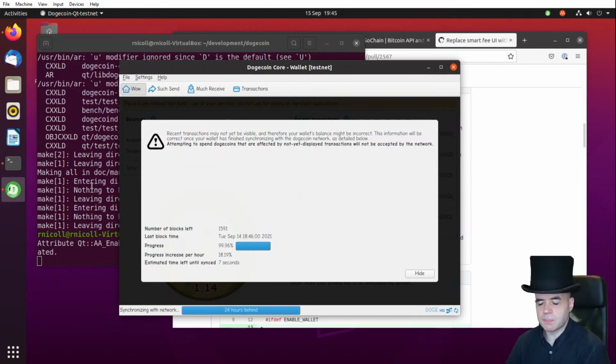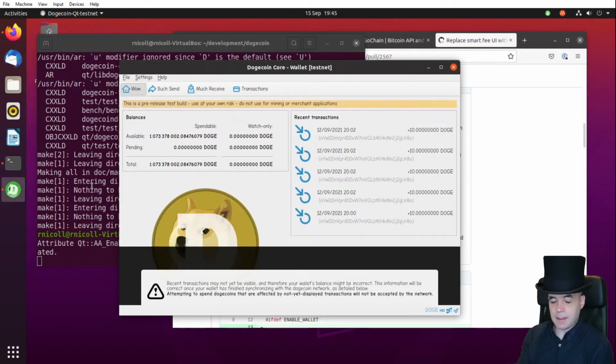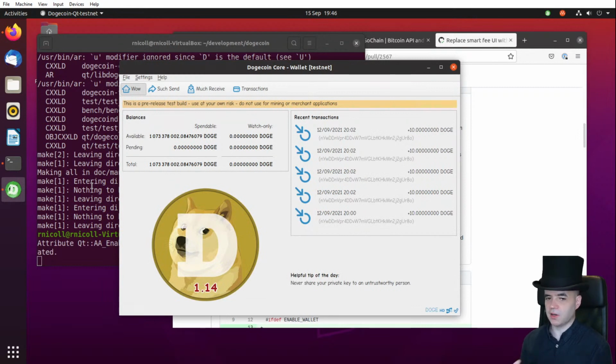I do always use Ubuntu for development, and the reason I do that is it's a controlled environment. So I have Windows, I do gaming under Windows, all sorts of random junk is installed on it. So having a Linux VM that I know is in a good state, and also if I need to recreate the whole Linux VM, I can do that quickly, is very convenient. Oh, this is testnet, that's why I've got random 10 Doges coming in. The other thing is, what was I going to say?